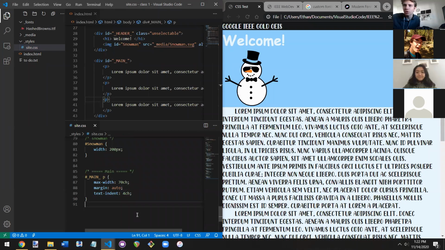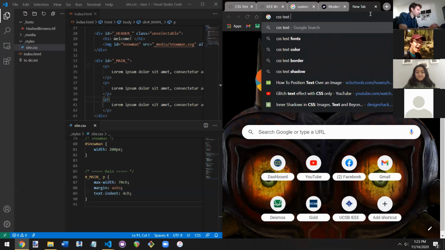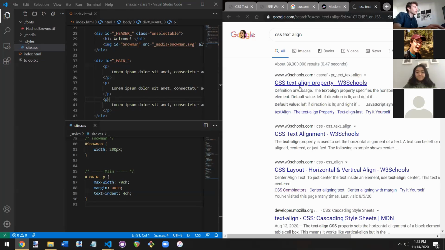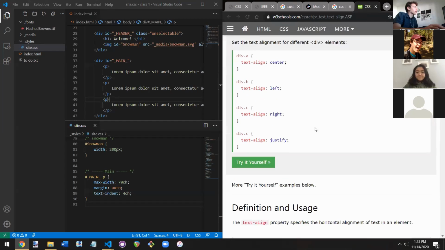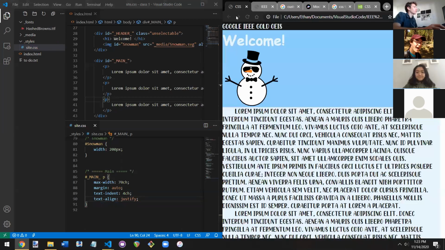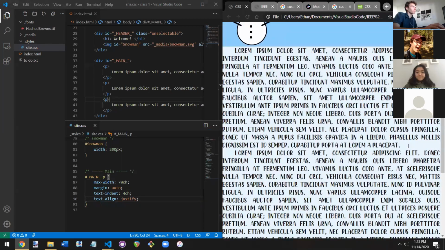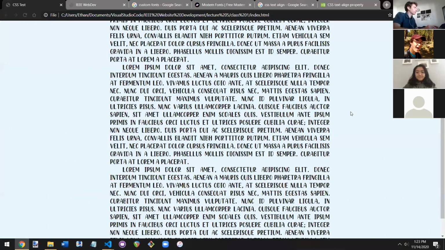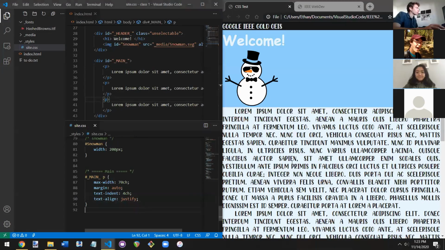Oh, can you do justify and stuff? You know, in scientific papers where it's like square edges. Oh, CSS text align. Let's see what text align lets you do. Oh, justify. Wait, yeah, look at that. Let's try it. Nice. I didn't even know you could do that. Justify. So now, yeah, there we go. So now it extends all the way to the edge. Yeah. What should we do next?